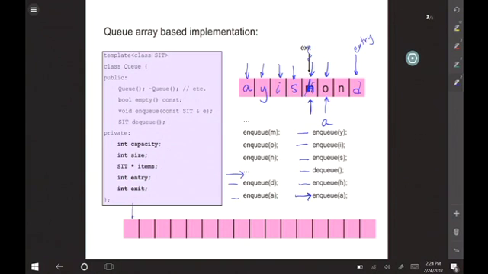The effect of doing that would essentially be to move O, N, D, A, Y, I, S, and then there would be room for the A, okay?